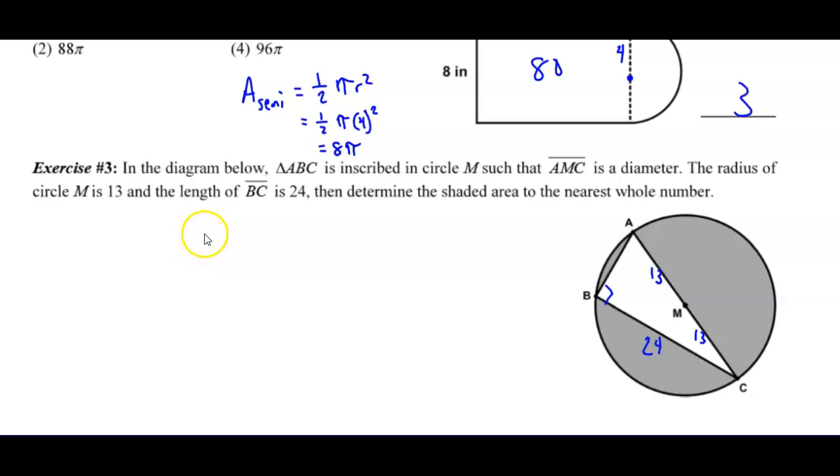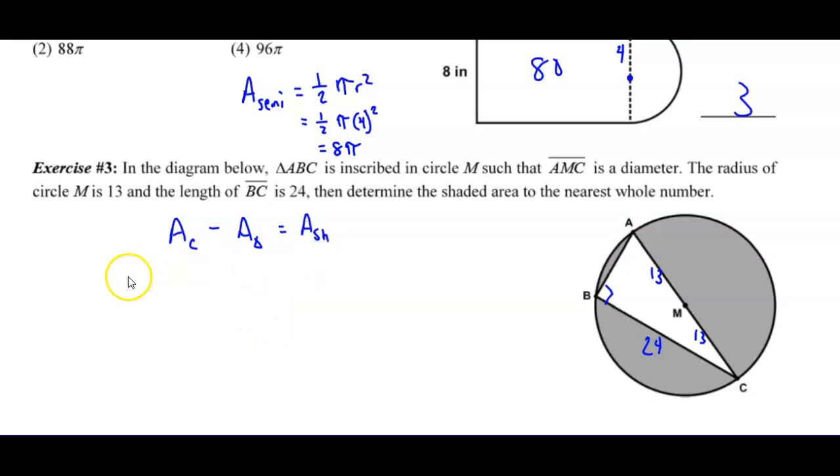Now, sometimes a shaded area can be calculated directly. Sometimes you have to calculate it indirectly, and this is one of those times. I've got all these different pieces of the circle. I can get this part directly. I can just do area of a semicircle and be fine. But these other parts are not semicircles, and they're not sectors coming from the center, so I really can't calculate them directly. What I'd like to do instead is do the area of the circle and subtract out the area of the triangle. And if I can do that, then I'll have the area of the shaded.